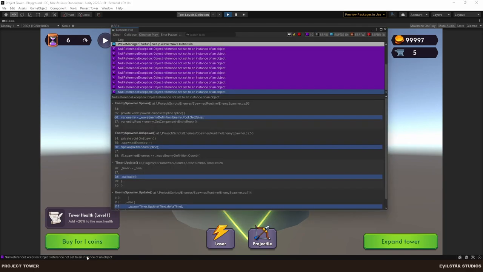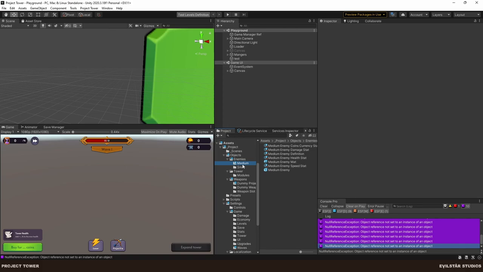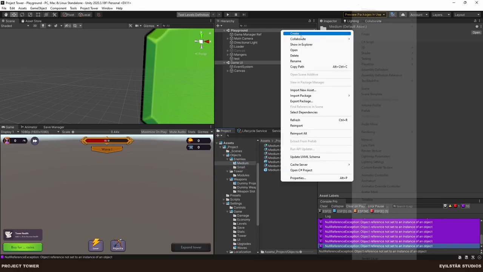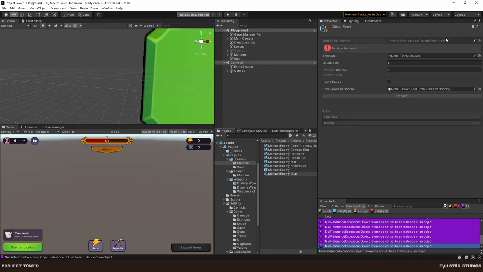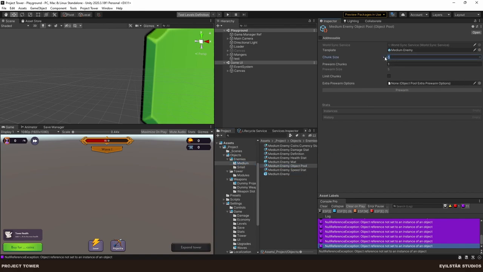Okay, that's an error. What is this? Oh, we don't have a pool. Now that's not good. This one has a pool, right? Yeah. Okay. We need to make a pool. ASF object pool. Actually, should I call it just pool? No. Okay. So we're gonna have this. Let's have 10 enemies. Do I have extra? No, I don't have anything there. Okay.